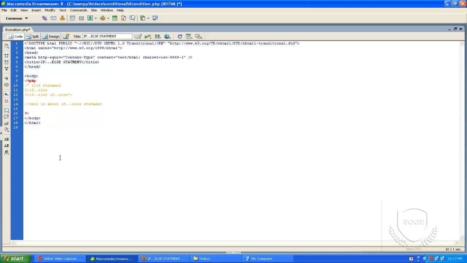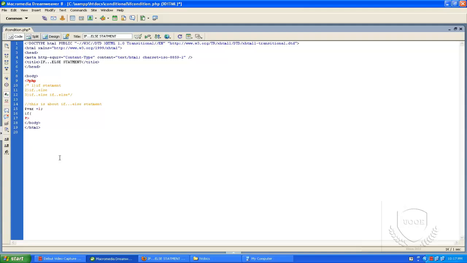I'm giving one example. I have one variable called var equal to 1. If the if statement is true, it displays the output, else it will perform another action. So let's check.